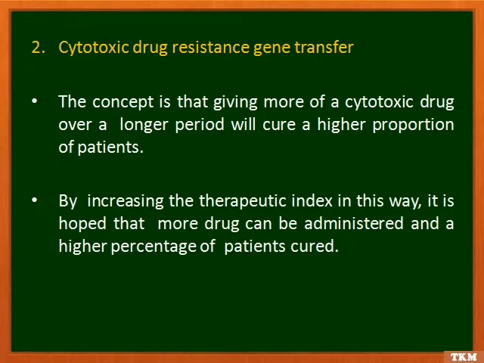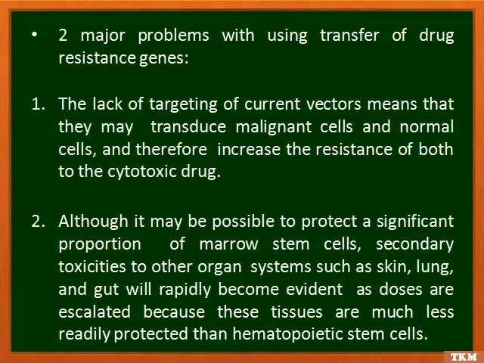Now, by increasing the therapeutic index in this way, it is hoped that more drug can be administered and a higher percentage of patients can be cured. But obviously, it will also have certain problems. The lack of targeting of current vectors means that they may transduce malignant cells and normal cells too, and therefore increase the resistance of both to the cytotoxic drug. So it can happen that along with the normal cells, we are also making the tumor cells resistant to the anti-tumor drug. This is one disadvantage.